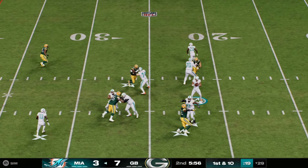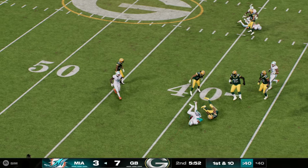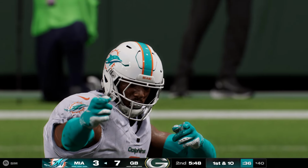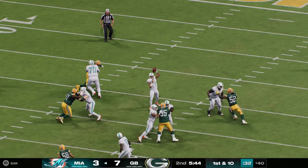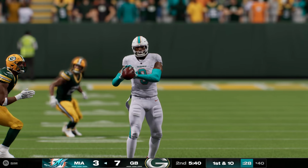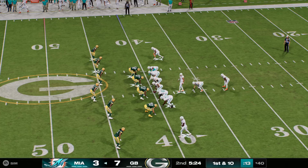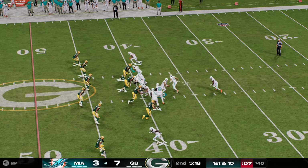Tua going to throw. And this one complete to Smith. And he takes us up to the 40-yard line before being corralled. The drive starting with a first down, 11 yards on that pickup. And what a nice example there of a tight end doing exactly what he needs to do. How about how he worked his way to the outside, made sure he secured the catch, and then anything after that, we count that as a bonus. And indeed, he gets enough for the first down.